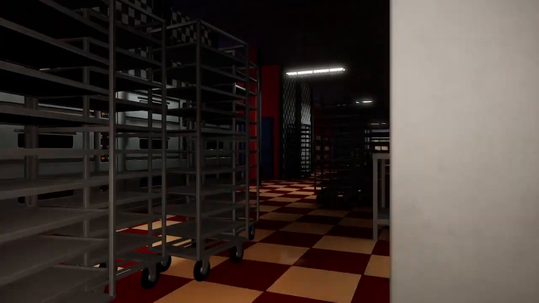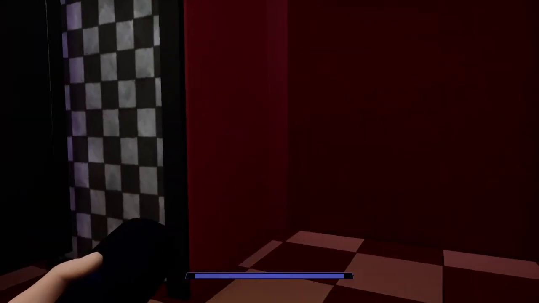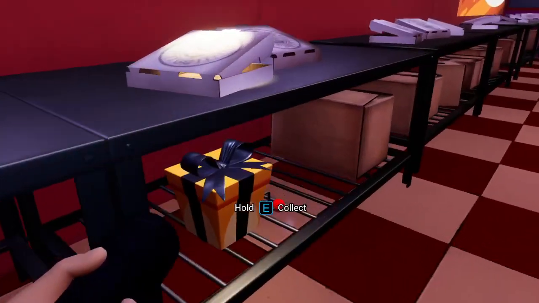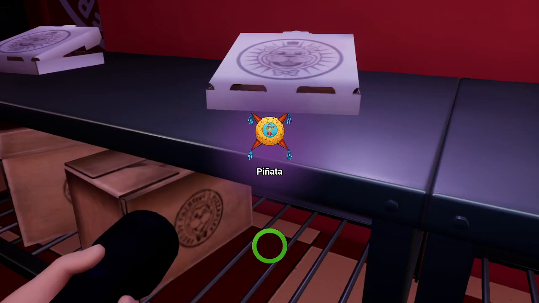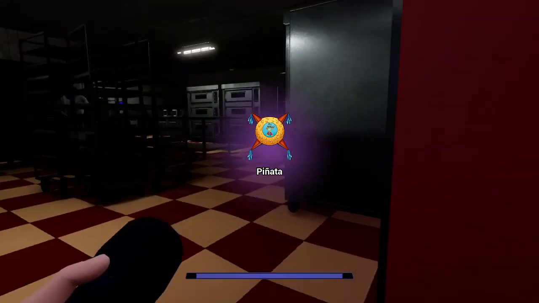I'm pretty sure there's one down in Chica's basement. I'll have to search up where all the gold ones are, because I don't know where the gold ones are, but I know where most of all the other plushes are. Or not plushes, but collectibles. Yeah, just a normal pinata.